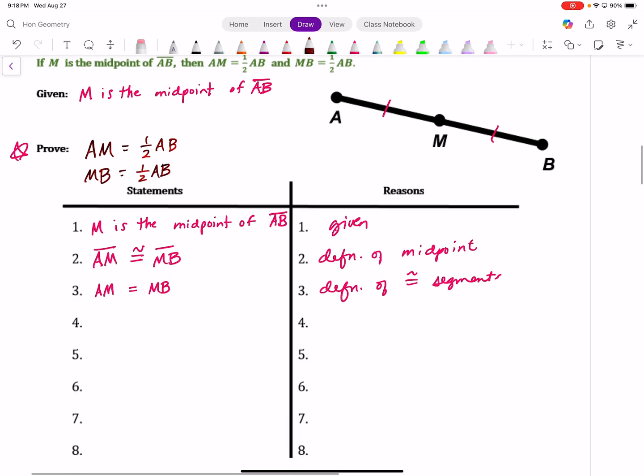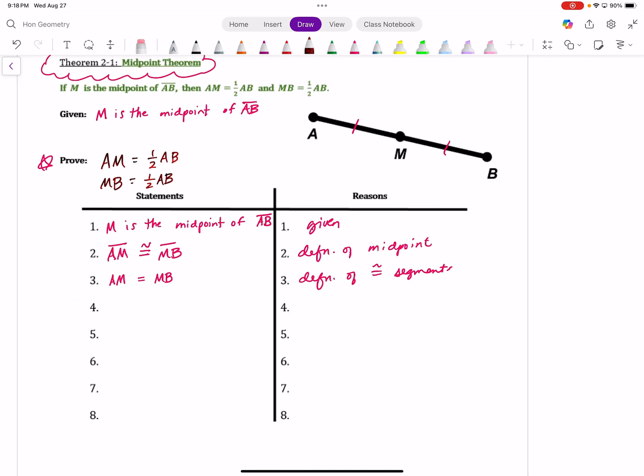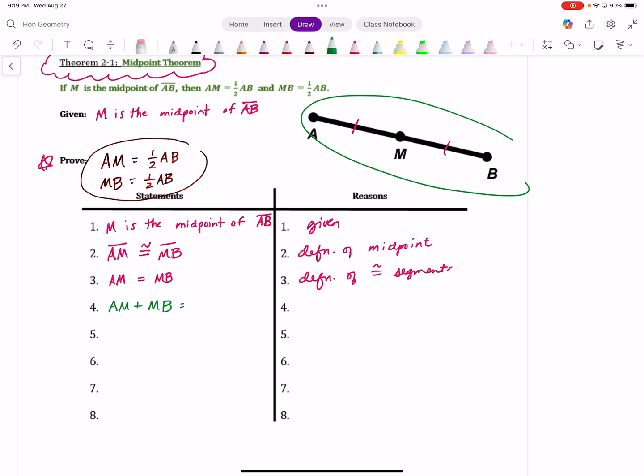Okay? All right, so look at where we've gotten to. We need to have some statements that have to do with AM and MB. Oh, we've got that right there. We need to throw some ABs in the mix. We've not talked about AB at all yet, but if we go back up here and look at this diagram, right here, I know that AM added to MB is the same as AB. And the reason I know that is because the segment addition postulate tells me so.